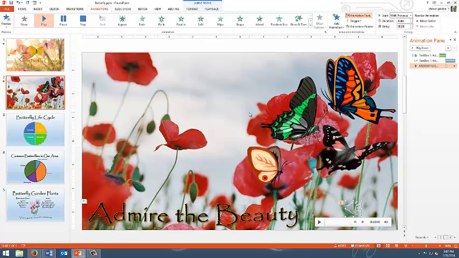Okay, again, these are all in the book step by step, so double check what I'm doing. I just want to go through this to show you how to do this. So the next part I'm going to go into is how to animate the butterflies, which is pretty extensive. So we'll stop at this point and continue in the next tutorial.